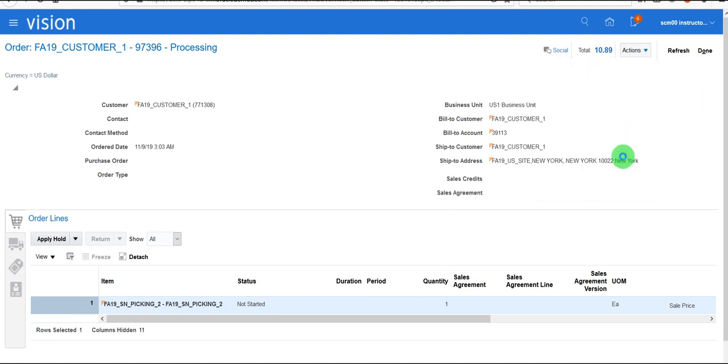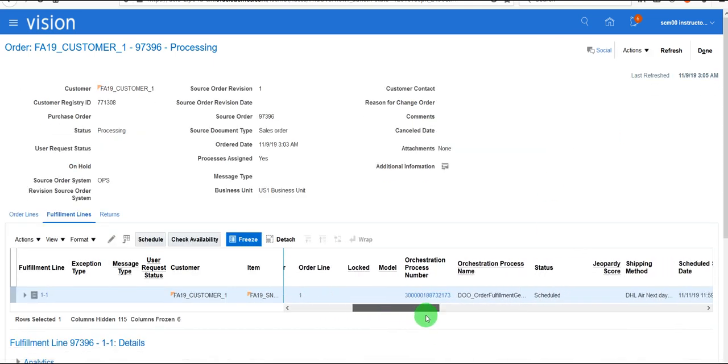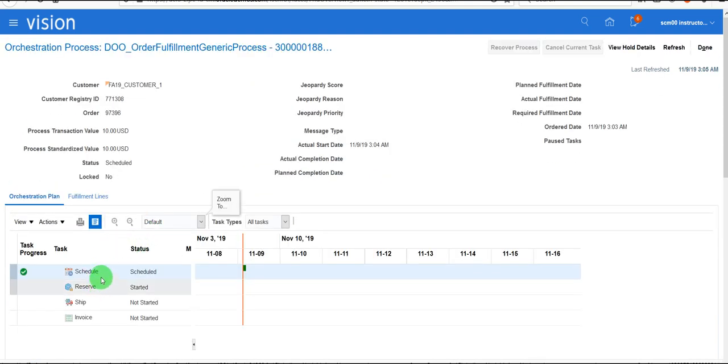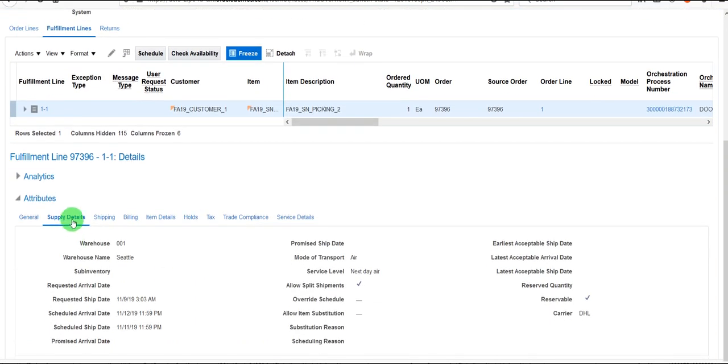Go to view, switch to fulfillment view. Based on the orchestration process, we can review the sequence of steps, what steps we are going to perform. So scheduling is going on. Let it be. Reservation is also done. Meanwhile, let's see the schedule details and the supply available. Supply details from 001, we are shipping the material. Today is my scheduled ship date.